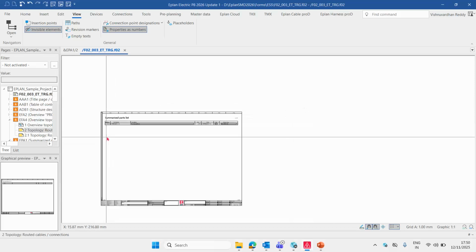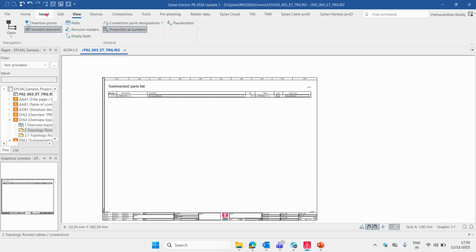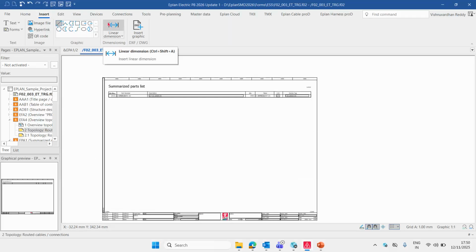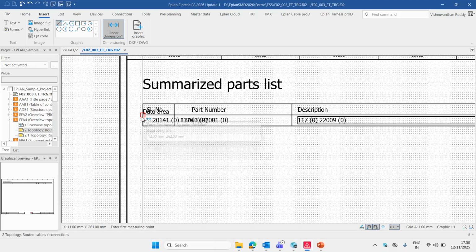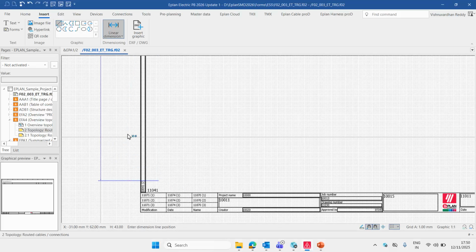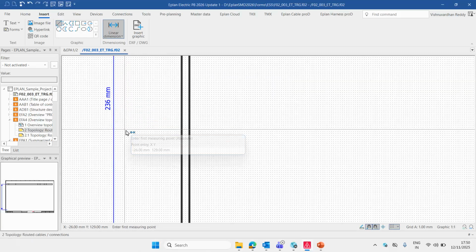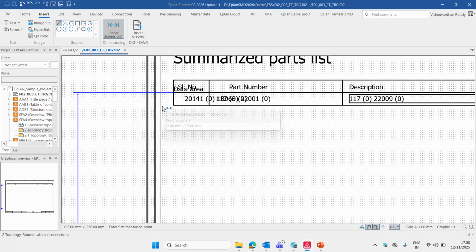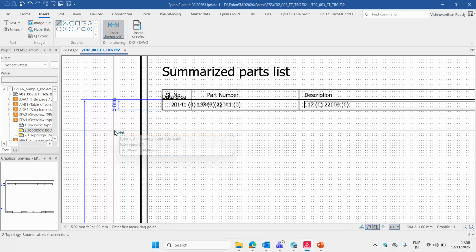Then what is the second thing you need to know? What is the height, meaning how many rows I can have. So what I do, I'll take a dimension from here. So I'll say it should start from here, but it should end here. So I would say that it comes close to 236. Okay, good. And what is each row height I have considered right now? 6 mm. So with this, I should be able to say what is the minimum I require in the rows.